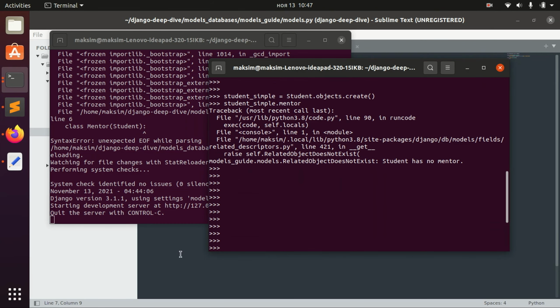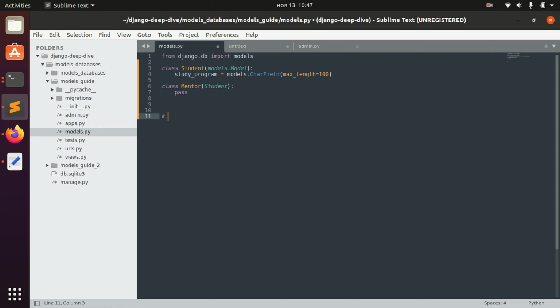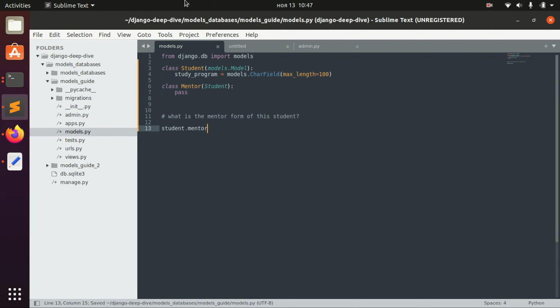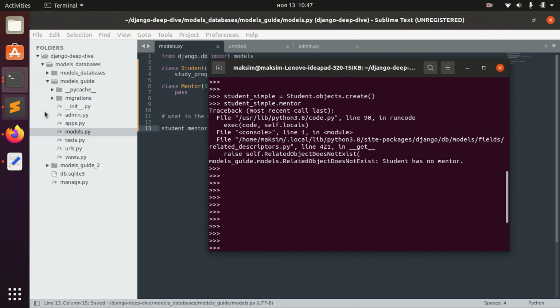And so, as you can see, sometimes we might have a question: what is the mentor form of this student, right? And we say student.mentor to receive this form.